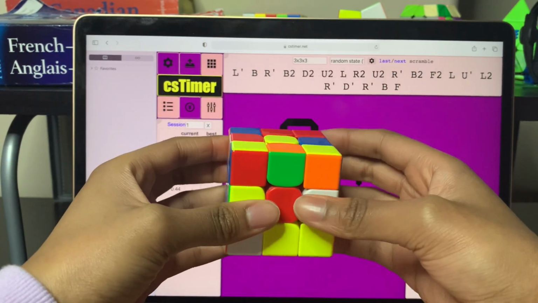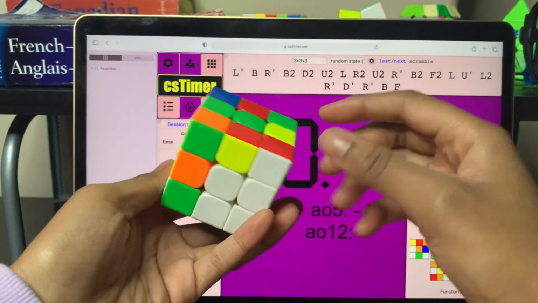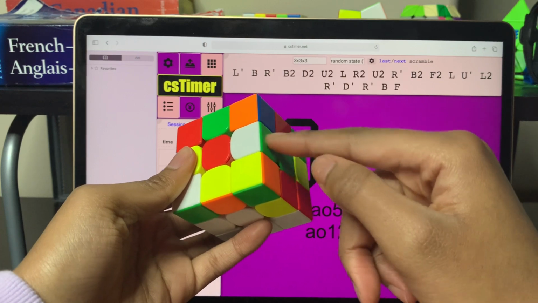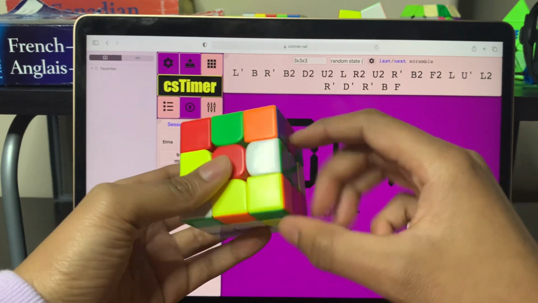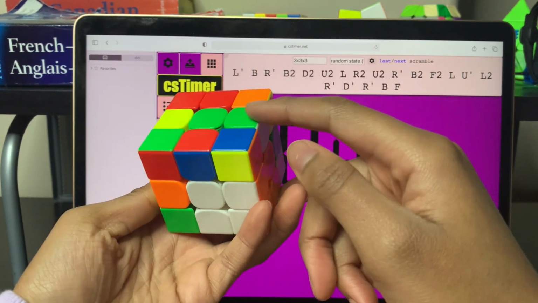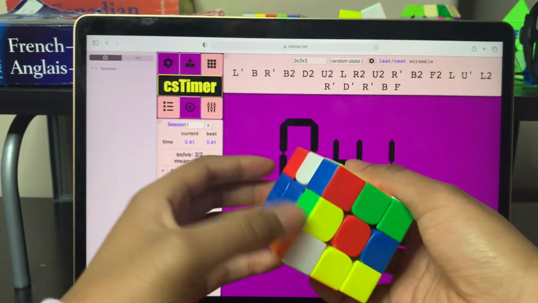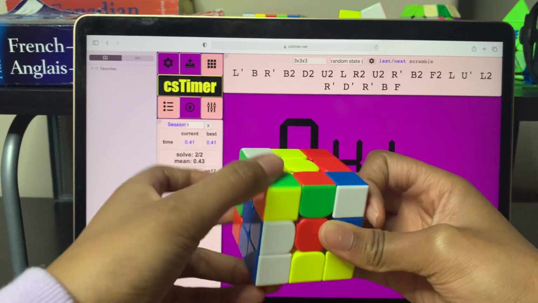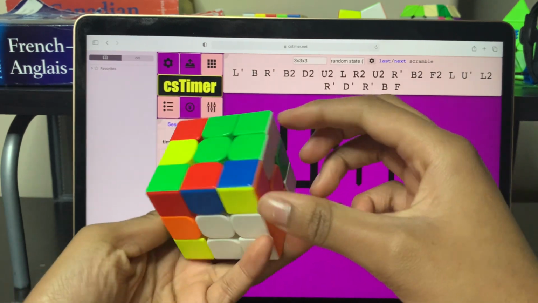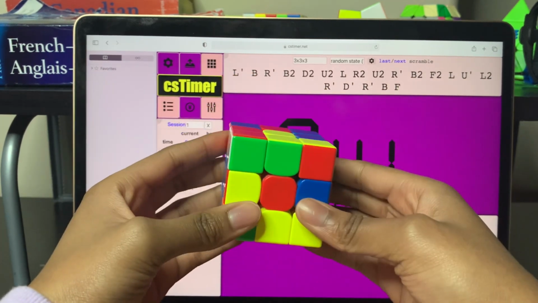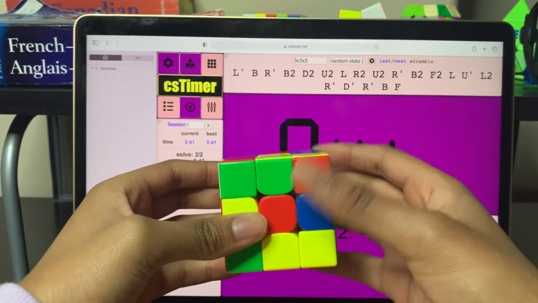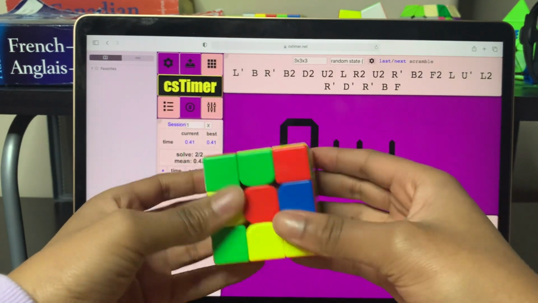Now from here, I can do the back right slot because this edge is already connected to its center. So how about we do that to put it in the back? Then just solve this really nice pair. So just like that, U2, and then put that block in. I'm not very good with right edge orientation, but I'm better than I was before.